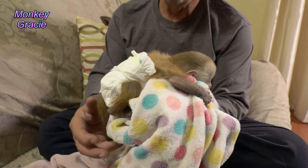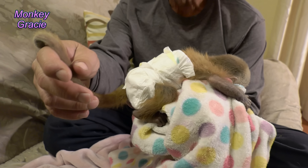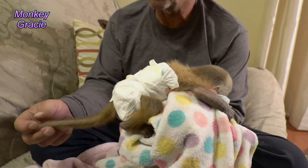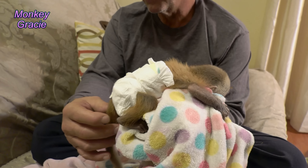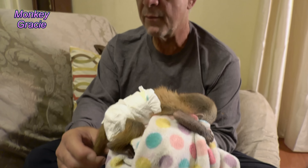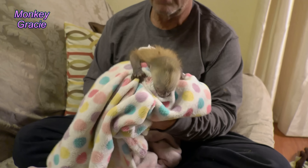She needs to be on a lazy Susan. There's her tail — see how cute, she winds the end of it up. A monkey's tail is strong. It looks thin but it is strong. Lillian's tail — oh man — she puts it around my neck to hold on, and she can hold on by herself. She can choke you out with her tail. That's our four-year-old monkey.